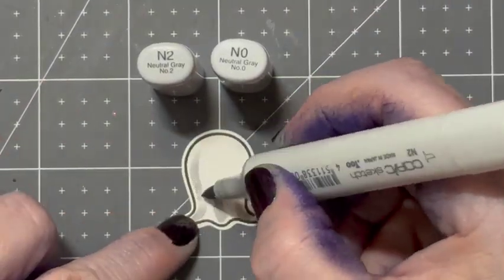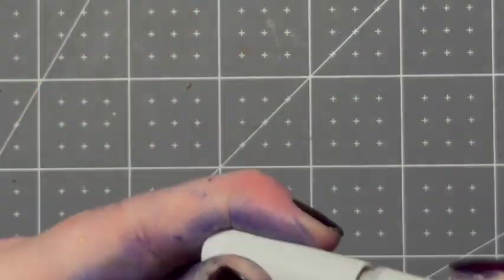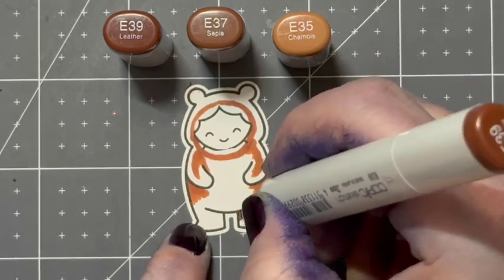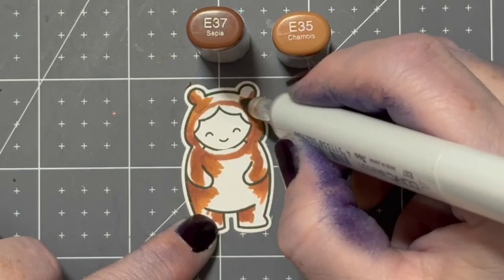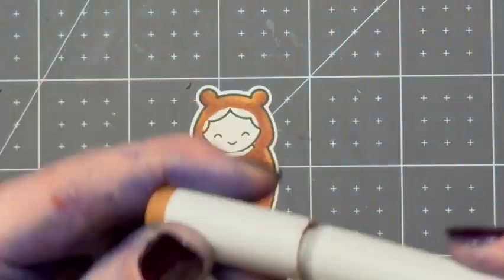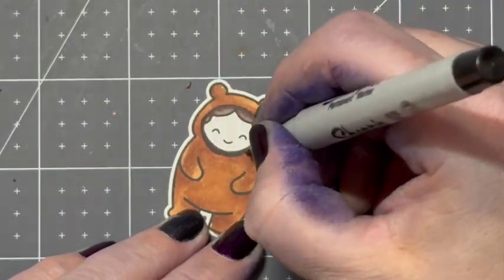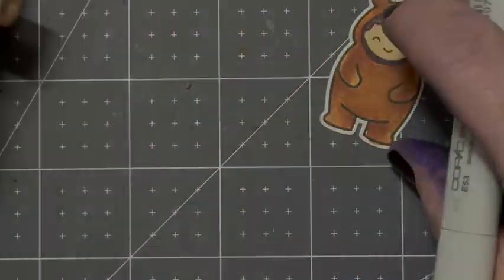For the ghost, I wanted to keep it as light as possible, so I'm going in with the N2 and the N0 and I'll just color this dude in right here. I kind of wish he had little feeties on the bottom, but it is what it is. For the girl bear, all I'm doing is drawing a circle with my darkest marker, and that's going to be where her face is kind of popping out. I'm creating a little bit of shadow with E39, then blending it out with E37, and then again with the lightest tone, E35. That gives me a base of where her face is around the little circle. When I'm done, I'll add in some color for her hair, which will be E79 and E74. Then I'll take my fine point Sharpie pen and go around the edge of the coloring to create a little shadow, like she's wearing a hoodie — a onesie, you know, Halloween. And then I'm going in with my E53 to give them a face.